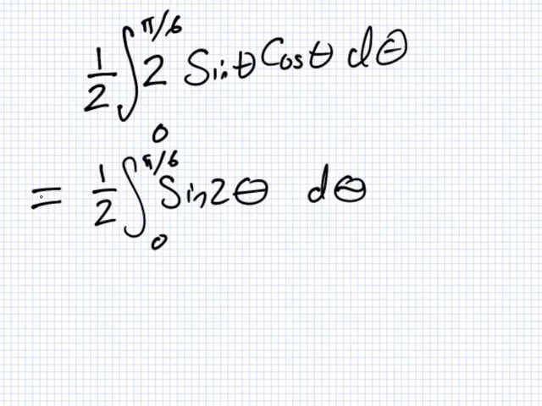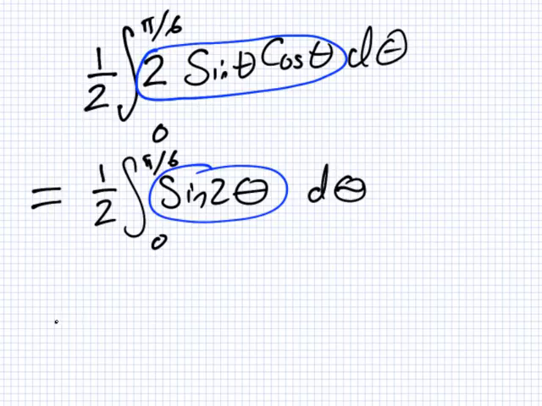Now, are we clear with this? We use the double angle formula to change 2 sine theta cos theta into sine 2 theta. Yes? It's in the formula book, I think. Yeah, it's one of the trig rules. But you added the half and the 2. Yeah, you can move the half. No, I can't. I added the 2 and the half. I replaced all of this with this.